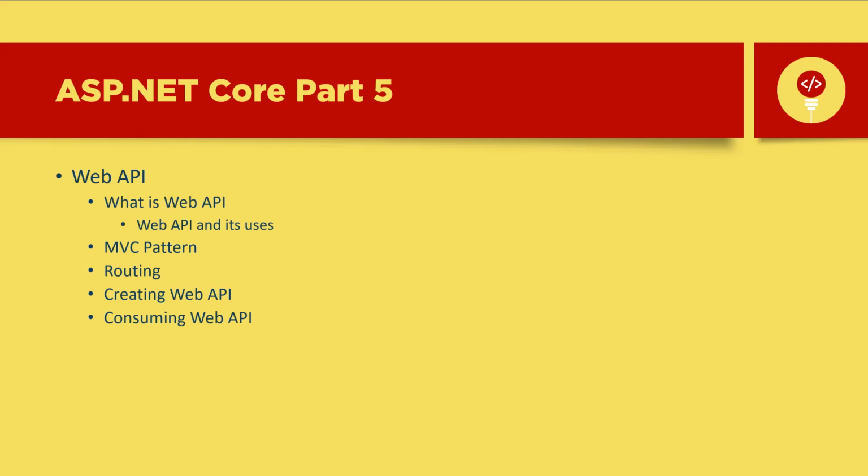Now, really quick, what Web APIs are. In the old days, when you had a computer, you had, let's say, an application, and that application consumed some DLLs. Those DLLs then had classes, and those classes had some methods that you would access, right? So that's basically what an API is, application program interface.